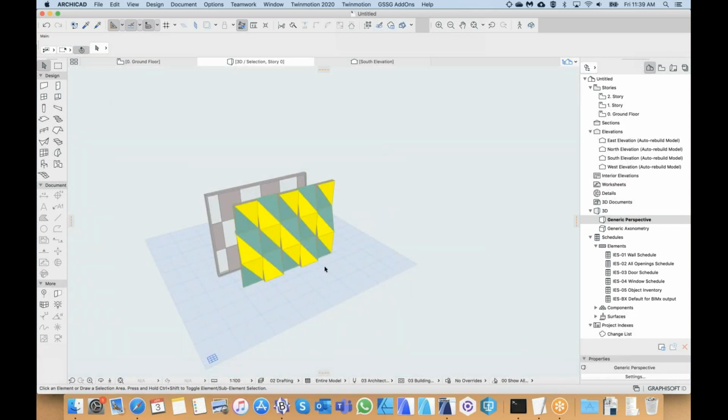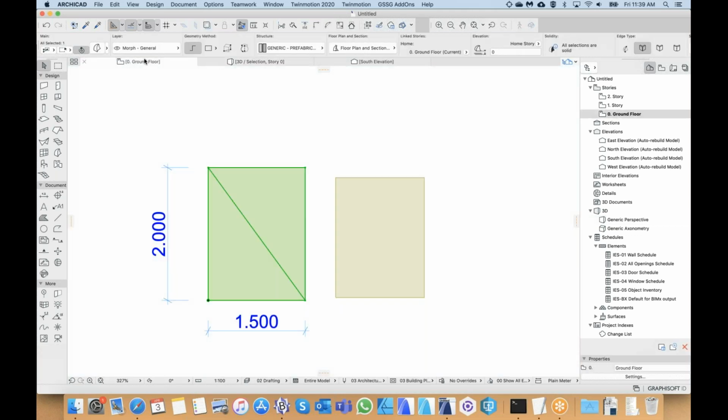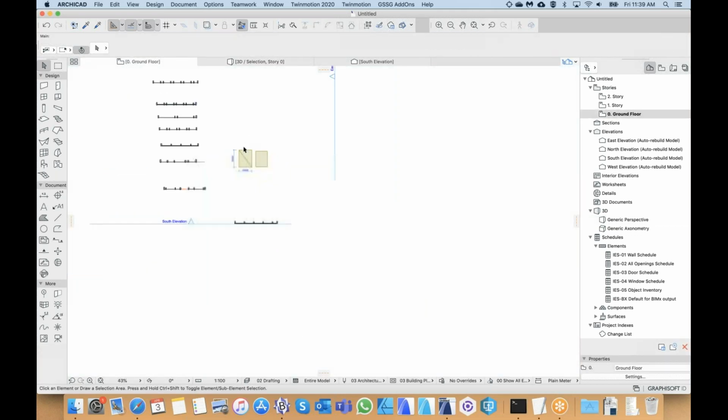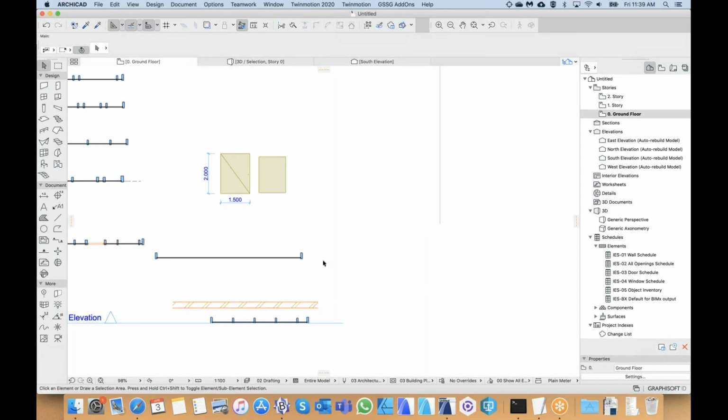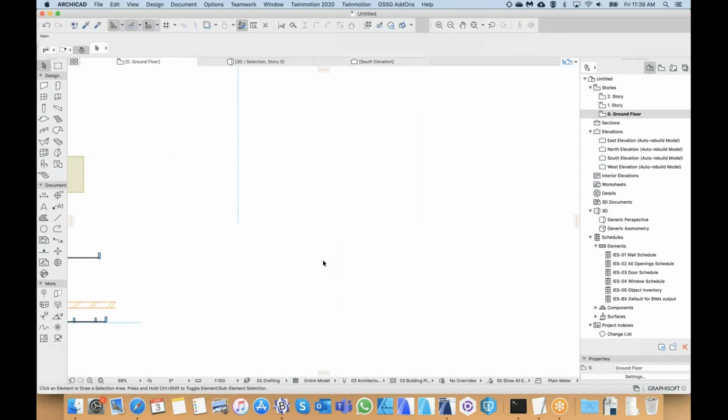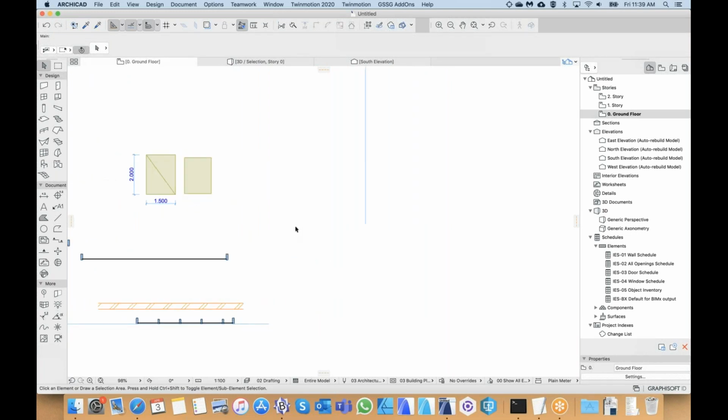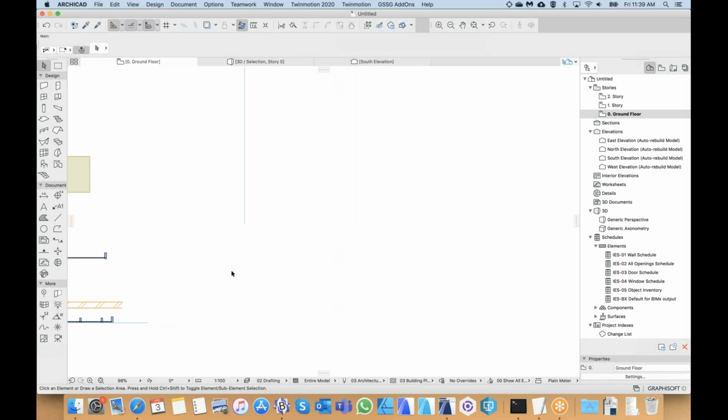Okay, so now we'll try one more example, one more workflow. What we're going to do is go to the floor plan again. We're going to go into some empty space, just away from all the curtain walls that we've worked with before.